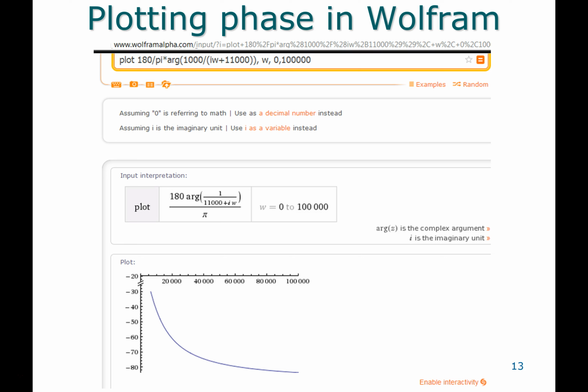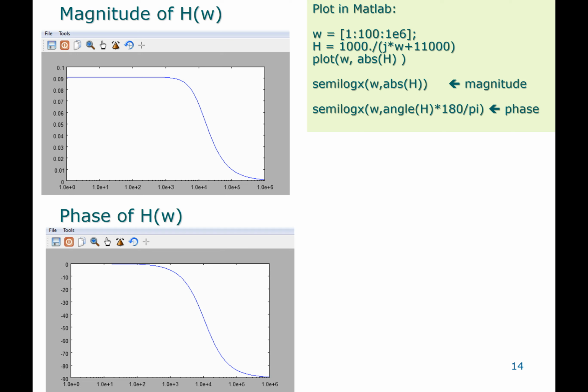You can also do this, of course, in MATLAB. And just be aware you have to kind of get phase in degrees. So the arg function finds phase in radians of a complex number, and then you convert it to degrees over the same interval. You get something that looks like that. And again, in MATLAB, doing the same thing, you get a little more control in how you set this up.